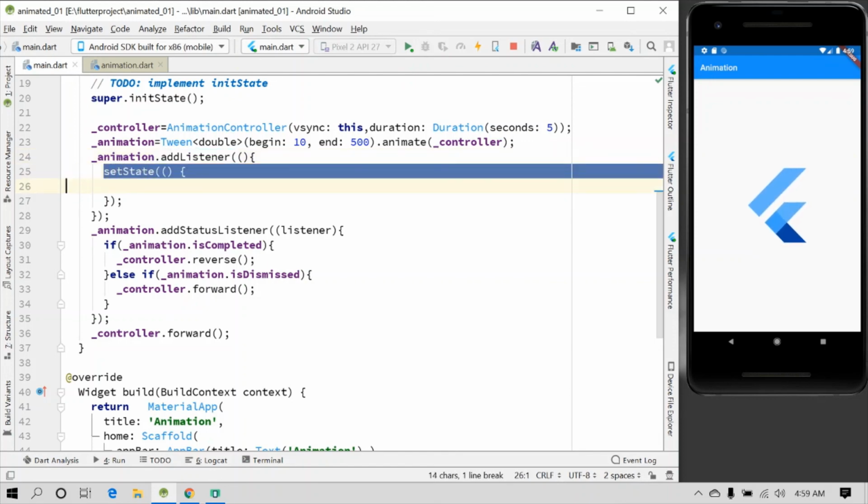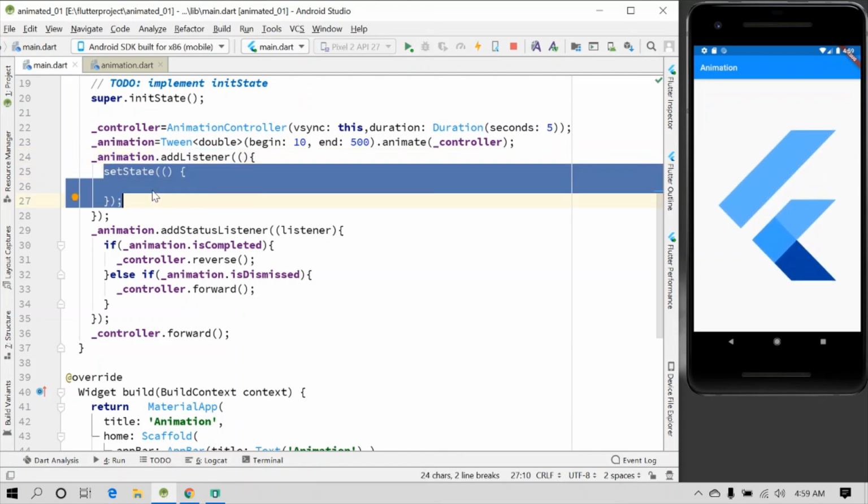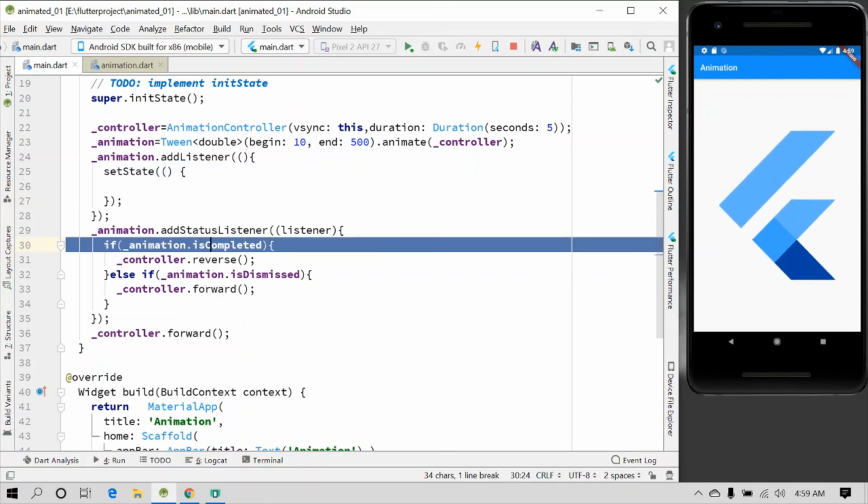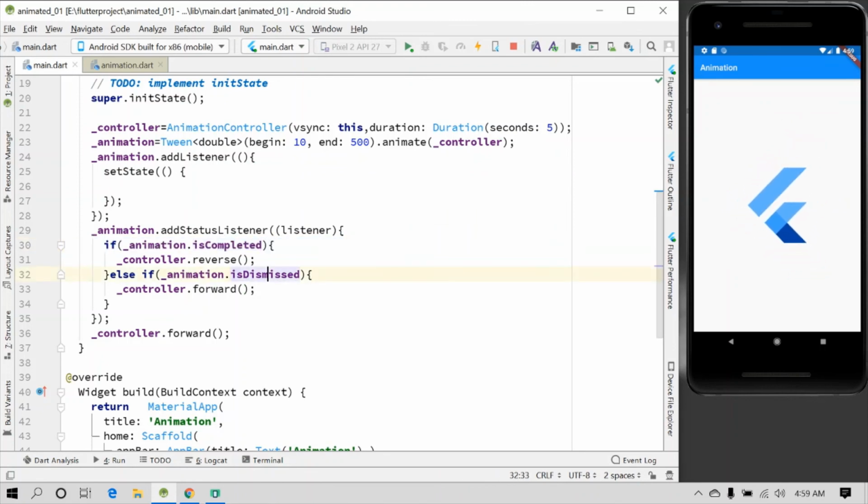So it is forcing the widget to rebuild again and again. That's why you see on the screen it's increasing and decreasing the size. Now the next point, I just started checking: if the animation is complete, then move in the reverse direction, and if it's dismissed, then move in the forward direction. So this is all about the animation.